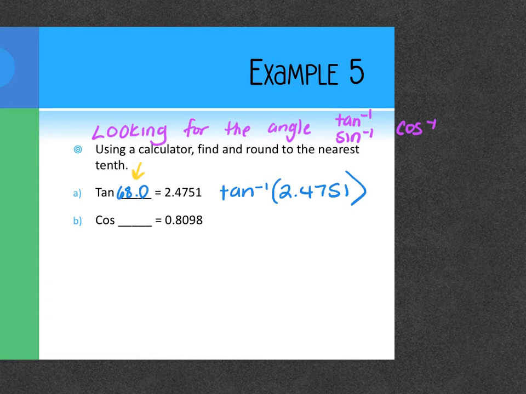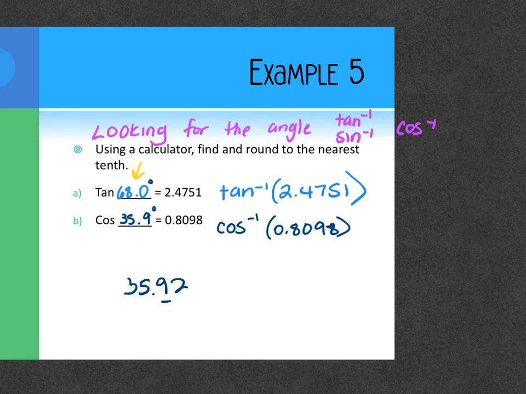Okay, so if I wanted to find B, how do I do it? Cosine now, right? So cosine -1, 0.8098. Again, with your calculator, if it stores the word cosine, then you're going to do second cosine first, 0.8098. If it doesn't store it, then you're going to do that first and then hit second cosine. And here I get 35.92, which is 35.9. If it's 9.2, it drops off, right? 35.92, and we're rounding to the tenth. We come here, that's less than 5, so it drops off.